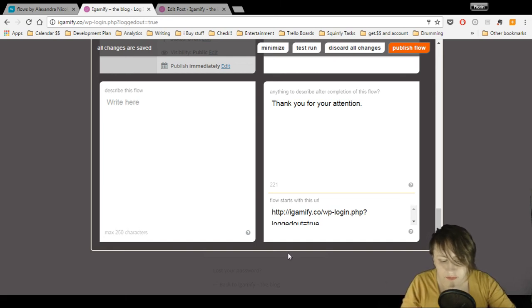So in that case, you can just select the part of the link that you start. So that's in the last card of the flow, you basically see the URL that it starts from, and you can add brackets here, and basically everything that is between them can be changed. So if you put this here, it means that this part of the link can be changed. So you can add whatever site, and it starts from the login.